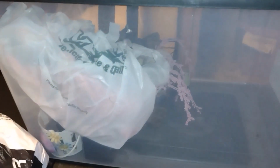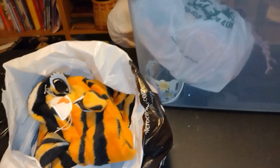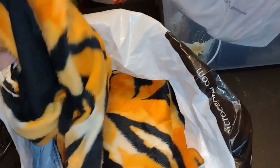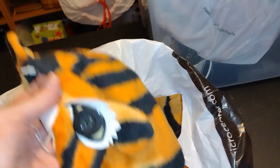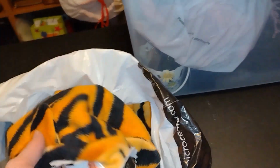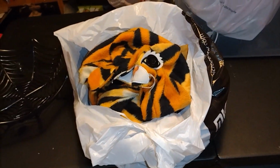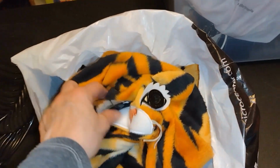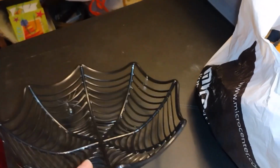This bin doesn't have a whole lot in it. Most of it is spring. There's a couple of other type holiday things in there, but mostly it's spring. But I did have my onesie in there, or whatever you call these things. I use it as a Tony the Tiger Halloween costume. I have an empty Frosted Flakes box, and some years I dress up in this thing, and I put the candy in the empty box and hand out candy to the kids when they come a-knocking. Sometimes we use this to put candy in, but not all the time. So I may have to think about that one.